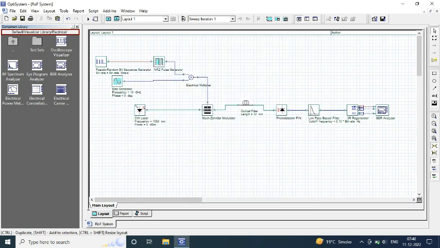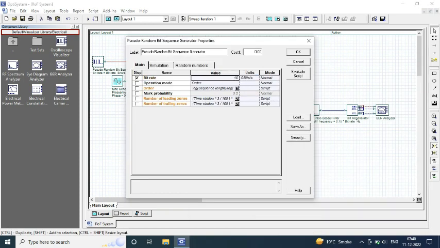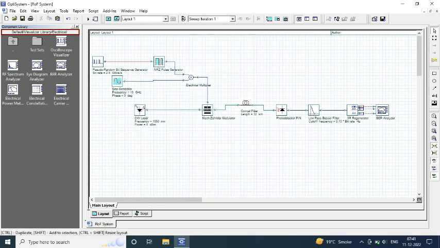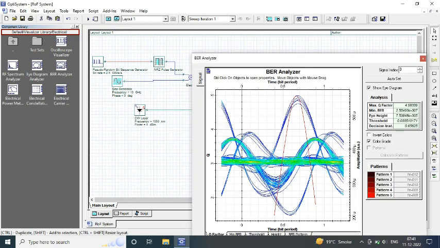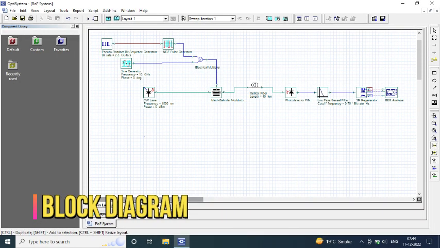After that, I am changing the parameter values and you can see that I am getting the results. Where I am getting acceptable bit rate values, which is around 10⁻¹⁹, and the parameter values are mentioned in the description box, so kindly check it out. This is the block diagram that you can refer.